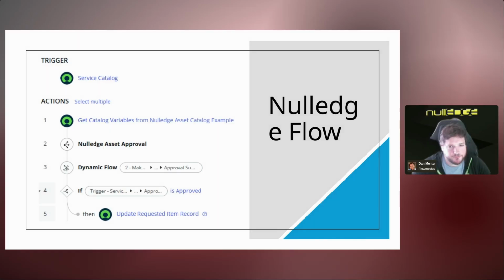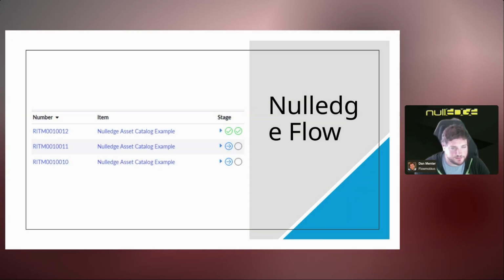And then finally, what our example flow is going to look like is this. Pretty similar to probably most approval flows that you've ever seen. We get the results from the actual dynamic flow here because we have the action waiting for flow. Once this dynamic flow completes, we'll be able to look at whether or not the approval record is actually approved. And if it is approved, we are going to update that requested item record. In this case, I just added small updates that told us what flow actually ran so that we can see it as an example here. So I went ahead and submitted 3 different catalog items with different asset types, and we're going to walk through each one so that we can see it.